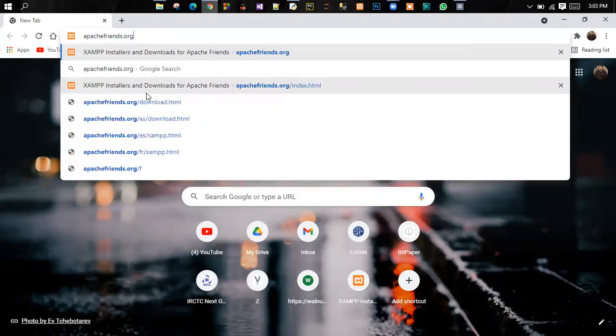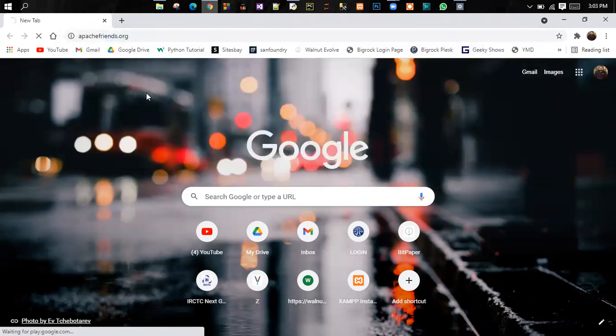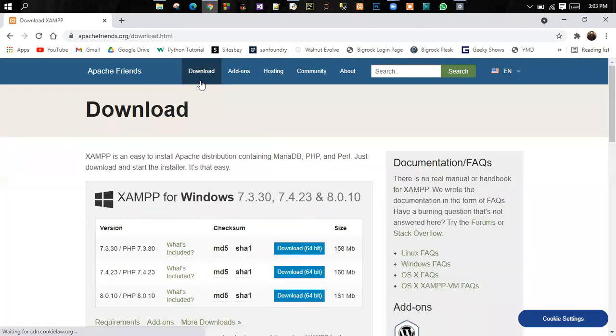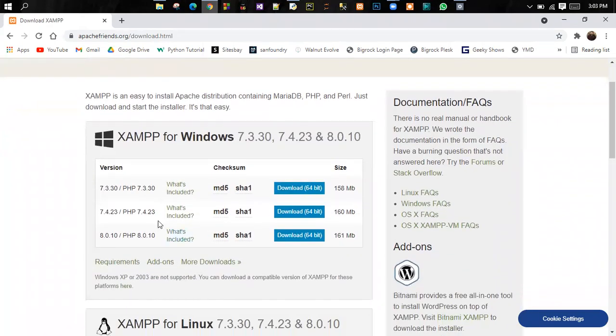This is the official website where you can download the XAMPP server. Go to the download menu option and click on this, and here is a list where you can see some XAMPP versions. You can download one of them as per your needs, as per your system configuration.